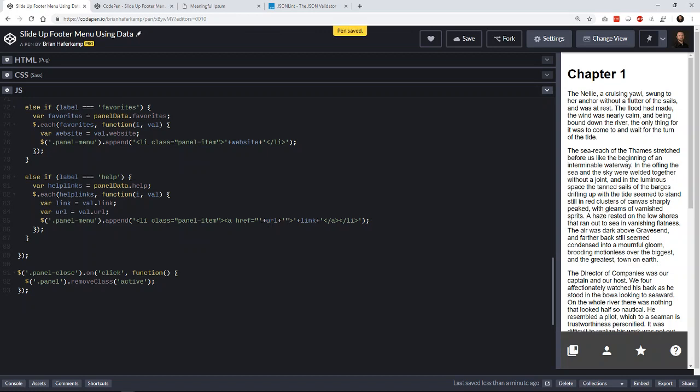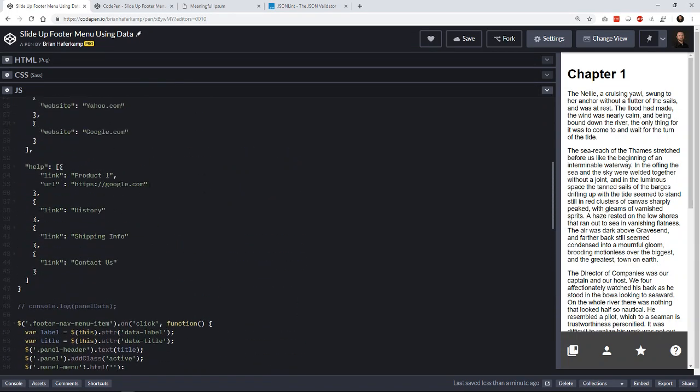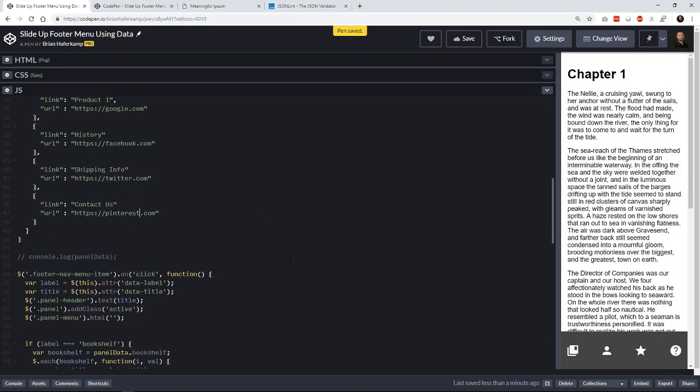And so you would actually have a working URL. So let's just go ahead and do that for each of these. I didn't plan to do that, but it's just showing that you can attach different pieces of data for each of these things. So let's just do Facebook and Twitter and Pinterest, just to have some URLs in there.